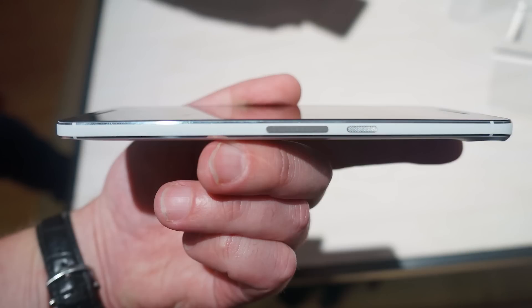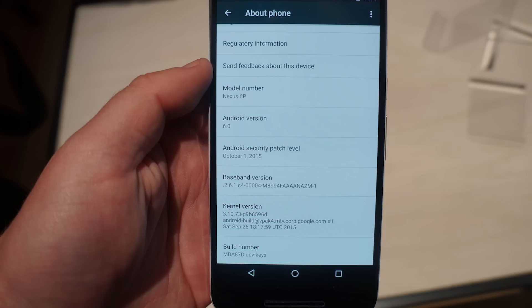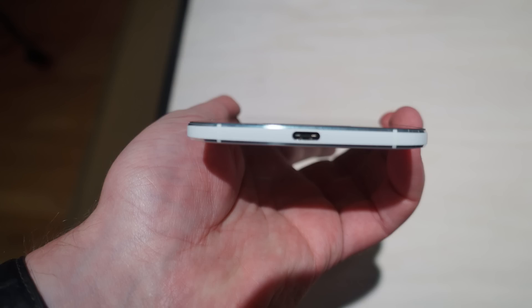It's actually not like any one feature — it's the package of it. It's been rare to find a phone that has a fingerprint sensor, USB Type-C, an all-metal body, and a Quad HD display all at this price point, which I've almost never seen. The Moto X Pure Edition has similar specs in some regards, but doesn't have all of them in one package. That's what sets Huawei apart, and they priced it much lower than LG — the 16 gigabyte is $379.